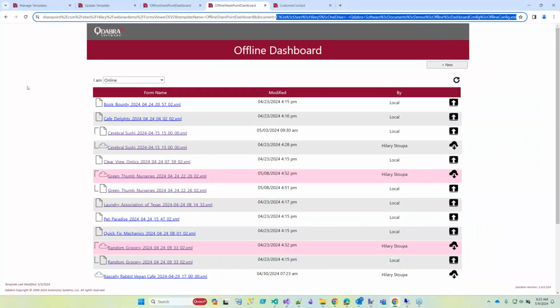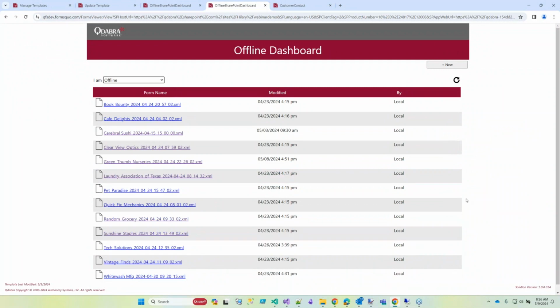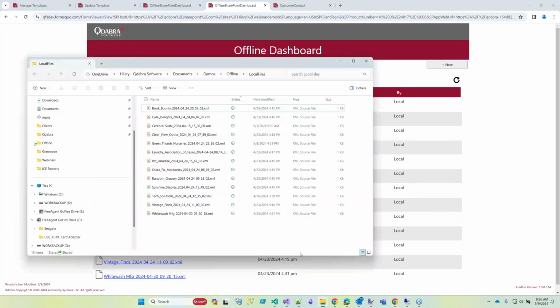Because I'm using SharePoint, it seemed like maybe a firewall rule wasn't going to be that simple for purposes of a demo. So I just kept an online offline toggle here on the form, but it does have logic to determine if the user is on or offline. It's just if I go offline, I can't be in this meeting. So I've kept it like this for now. When the dashboard is offline, it shows everything from my local file system only. So here's my local file system files.